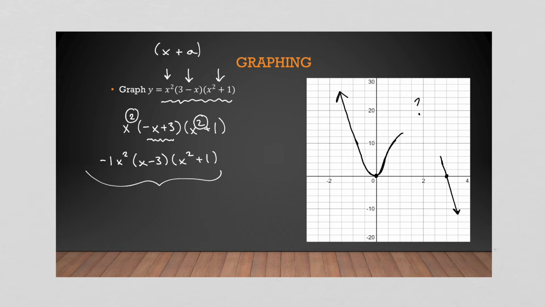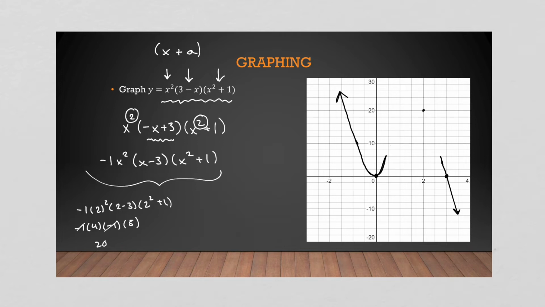So if x is 2, you're going to have negative 1 times 2 squared times 2 minus 3 times 2 squared plus 1, which is negative 1 times 4 times negative 1 times 5. So you see you get negative cancels negative, you get 20. So when x is 2, your y value is 20. And then from there, so on our grid, it's about there. From there, you could check subtly on either side and see if you continue to go up or if you're already on your way down. But that's really enough to get a rough sketch.